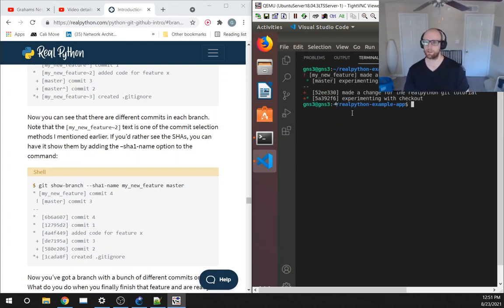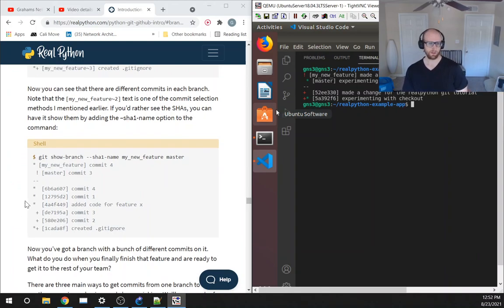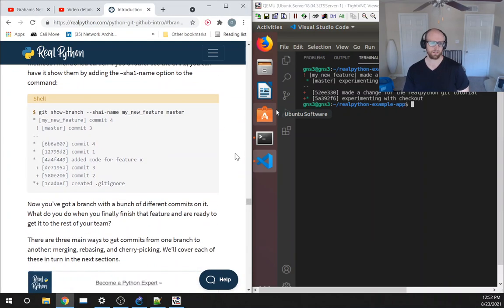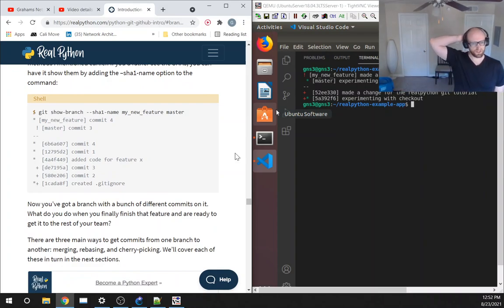Okay, so now I've got SHAs. One thing I am a little bit confused about though is why there's not SHAs for this branch, why there's only SHAs shown after the separator. I don't really see an explanation for that. So I don't think it's that big of a deal. Let's just keep on going. This is really just to compare the chain of commits. So, okay.